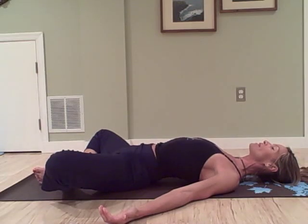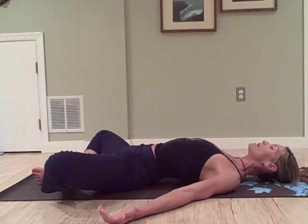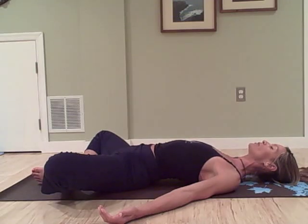Take a nice deep breath in through the nose. And then exhale through the nose as you just let tension melt away from the body. Again, just let gravity open the knees, the hips, and the inner thighs. If you can stay here for a good 2 to 3 minutes, that would be fabulous. Again, just let gravity do the work for you. You don't have to create any effort here at all.